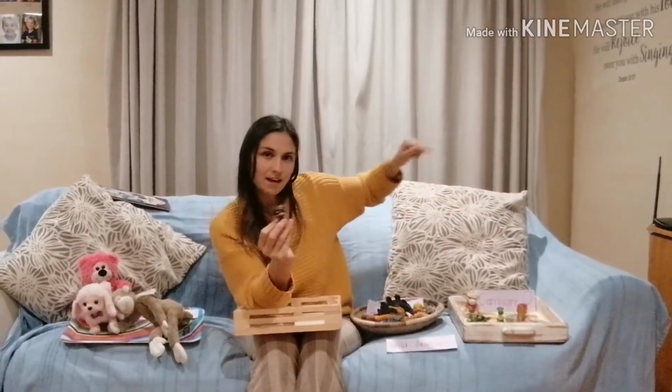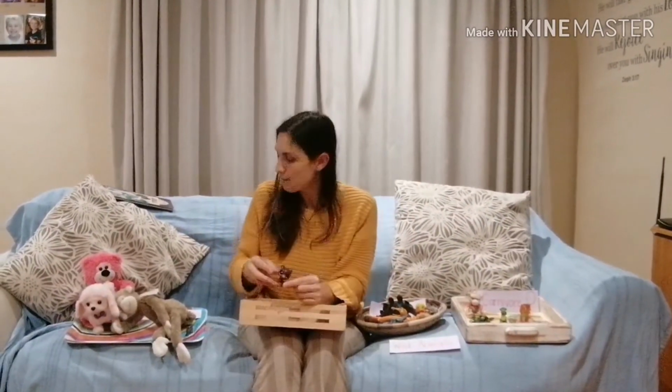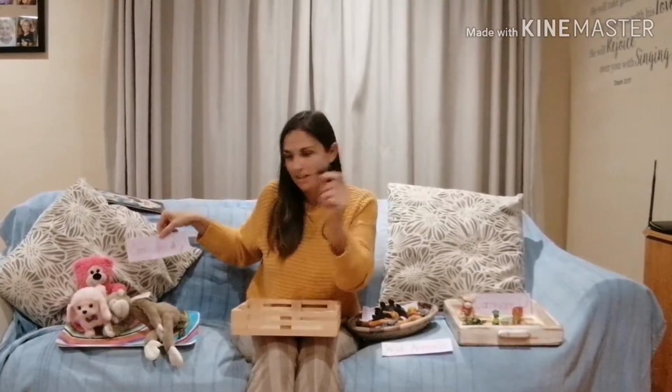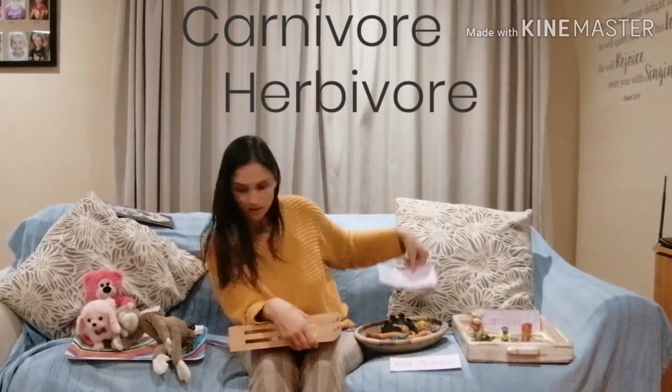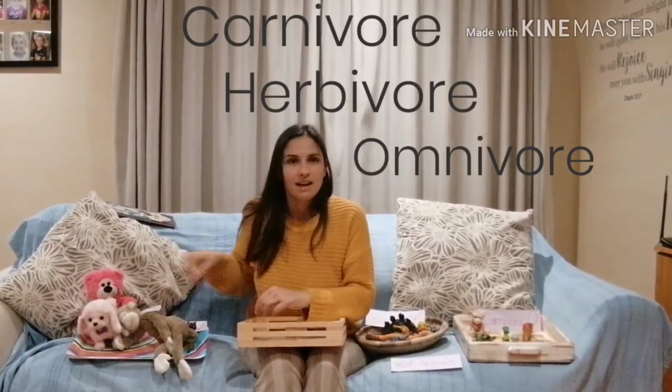Remember, bears like to eat meat, like carnivores, and plants, like herbivores. So that makes them an omnivore, someone who eats meat and plants. Now, I don't know if you have lots of animal toys at home. If you do, I want you to gather all of them and try to sort them as quickly as you can. If you don't have, I'm going to send your mom and dad or granny a picture of lots of animals, and you can cut them up carefully and sort those into whether they are carnivores, herbivores or omnivores. And you can maybe make a different color for each one. Have fun when you try that.